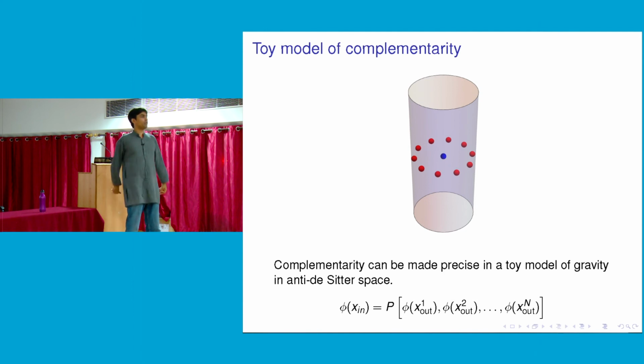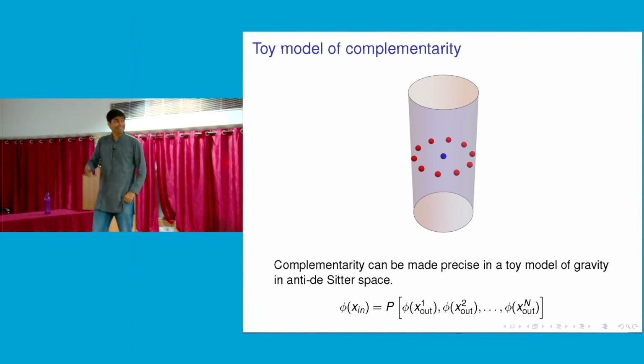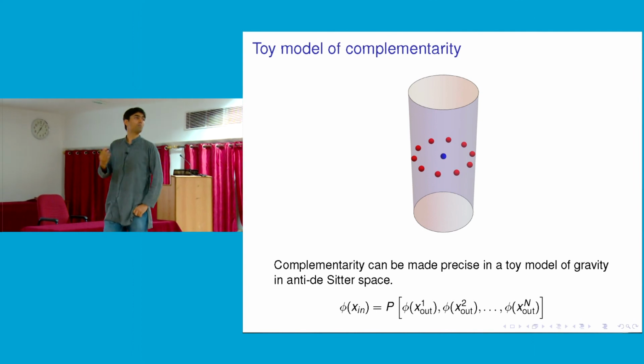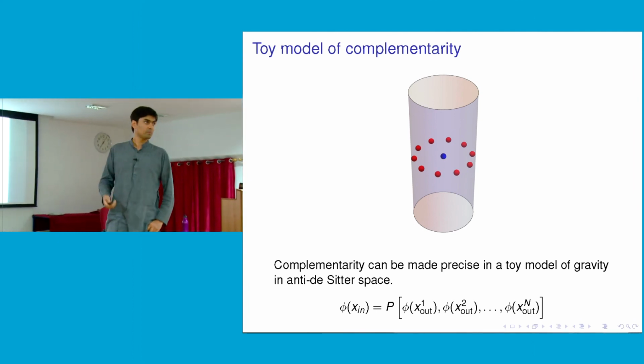The number of measurements you have to make is roughly the ratio of the size of the box to the Planck scale, okay, which is a very, very large number. But if you do that, you can actually get all the information that lives at the center of the box by getting information from the sides of the box. And this is the kind of thing that's necessary if information has to be preserved in Hawking radiation.